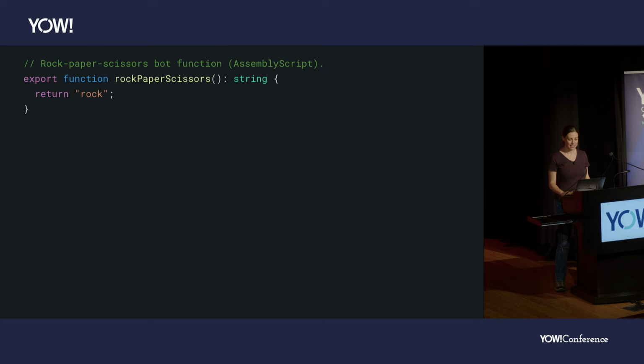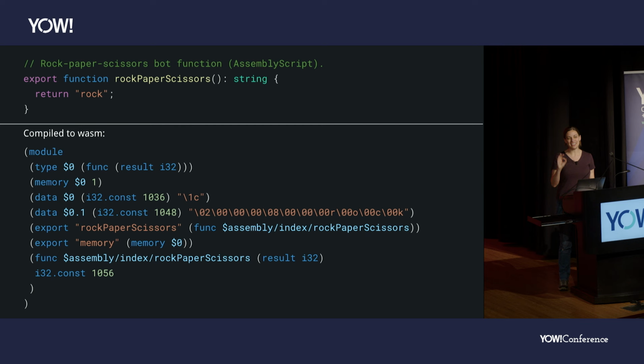Now, if we compile this to WebAssembly, we get this. Now, there's a reason that whenever you're looking at WebAssembly and trying to learn how WebAssembly works, the first example they give you is always a function that takes numbers and returns a number, right? It's usually a Fibonacci number generator or just something that adds two numbers together like the example I showed you before. And the reason for that is when you start dealing with more data than just a couple of integers, WebAssembly gets a bit interesting.